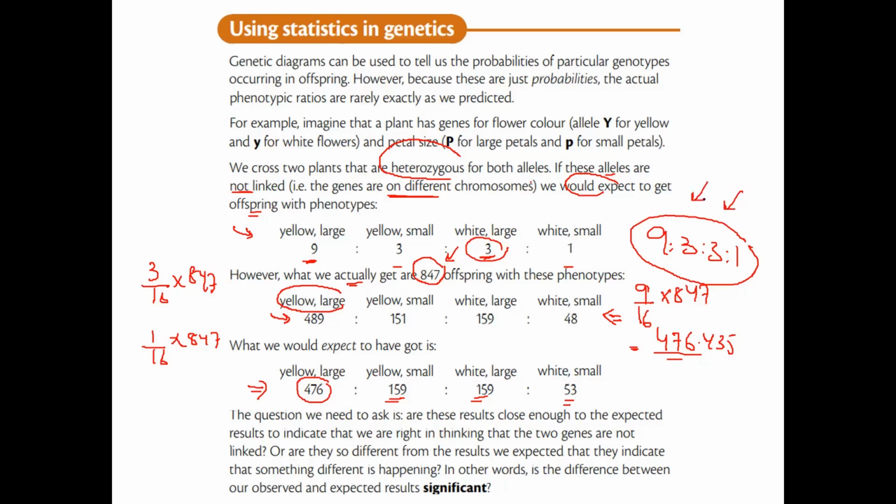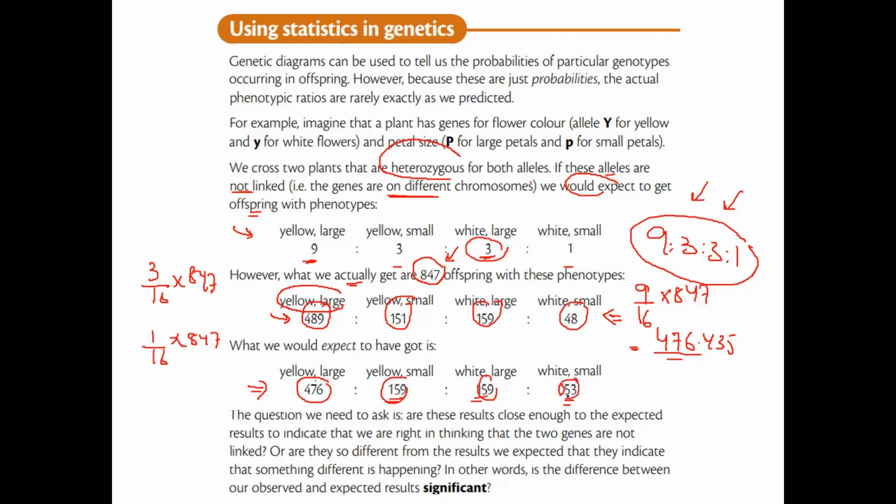So just look at the ratio, okay? And in the question it is not necessarily every time that you'll get a dihybrid cross. Different types can come. So use a particular ratio to find your answers. Okay? So these are your expected values. Now if you look at these values, this is your observed value, okay? And we have our expected values as well. Then you see whether there is a significant difference between these values or there is not, right?